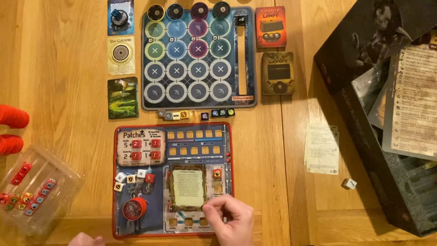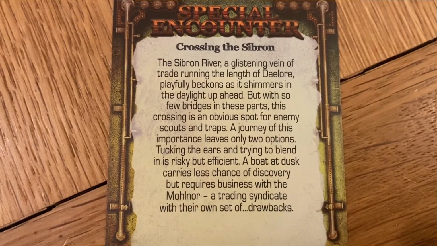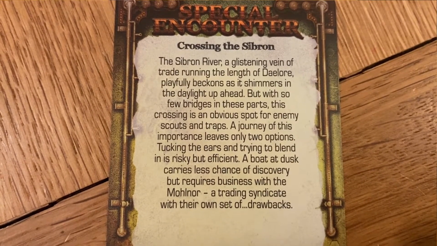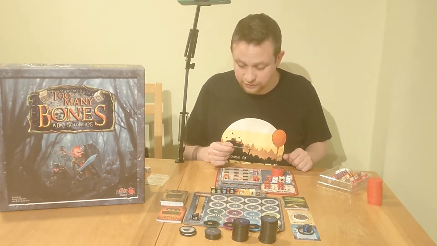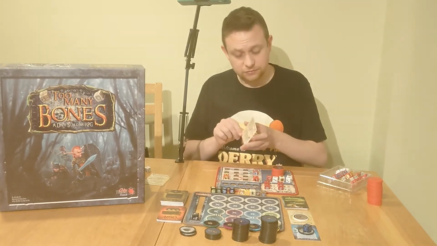So crossing the Cibron. The Cibron River, a glistening vein of trade running the length of Daylor, playfully beckons as it shimmers in the daylight up ahead. But with so few bridges in these parts, this crossing is an obvious spot for enemy scouts and traps. A journey of this importance leaves only 2 options. Tucking the ears and trying to blend in is risky but efficient. A boat at dusk carries less chance of discovery but requires business with the Molnor, a trading syndicate with their own set of drawbacks.